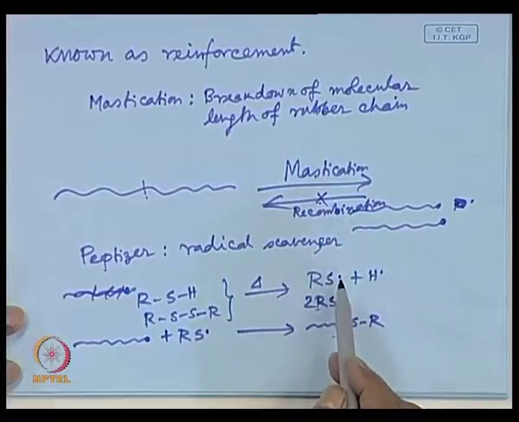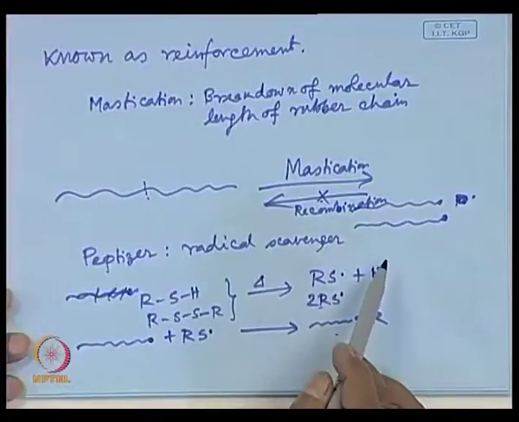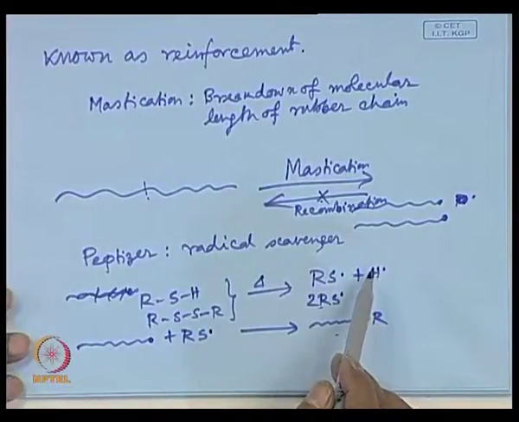So, peptidation occurs. In real compounding, what happens? In an internal mixer, if you use peptizer, this mastication step can be completed within 3 minutes, whereas if you do not use peptizer, it may linger up to 5 to 6 minutes in one batch. That is an additional 3 or 4 minutes of running such a huge machine with a huge motor, and you can understand the amount of power required for that length of time.